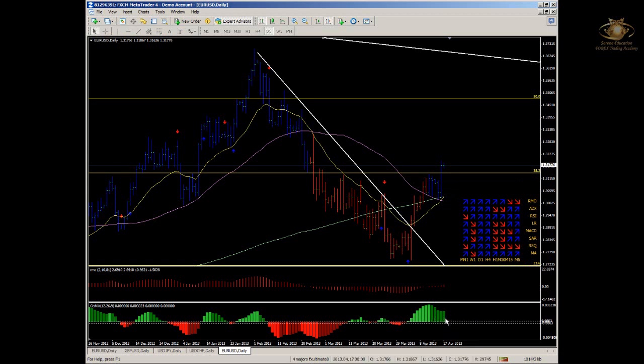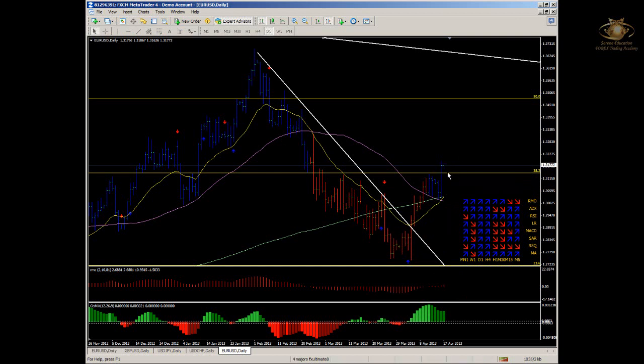MACD is above, it's dark, which tells me I'm seeing consolidation in an up sentiment, which is exactly what it's doing now. As it's been moving higher, we're starting to see price well above this. And my RMO is above the zero line, which is quite cool, because RMO plots the sentiment, positive or negative. You can quite clearly see we were in a negative trend. RMO was below the zero. Now we're getting above all the moving averages and making new higher highs. You can see the RMO is now back into positive above the zero, which is fantastic. So it's telling me straight away that intraday we should be starting to see consolidation.